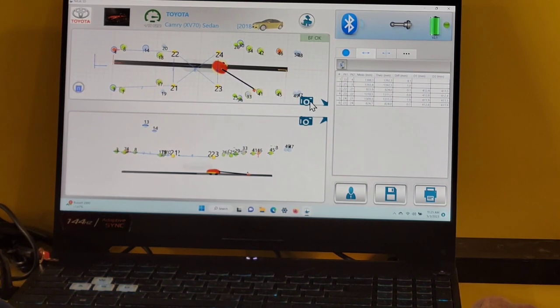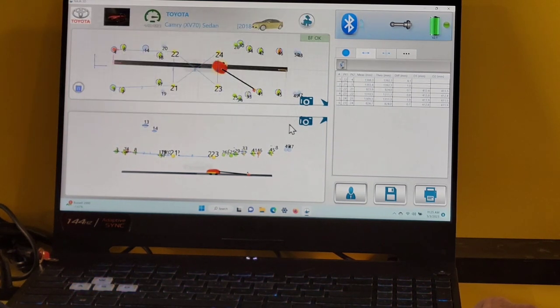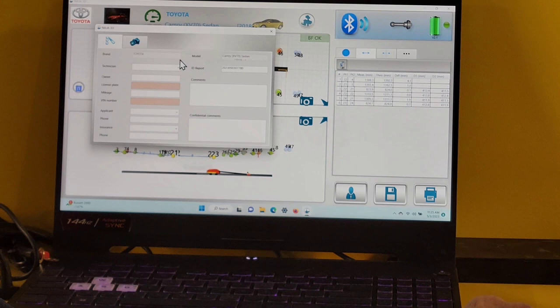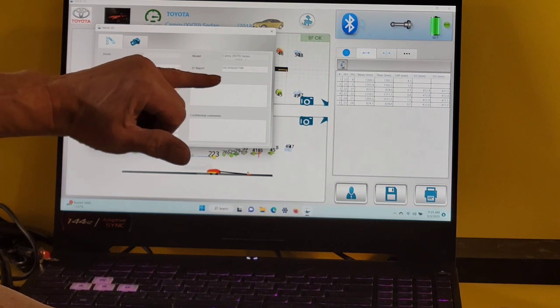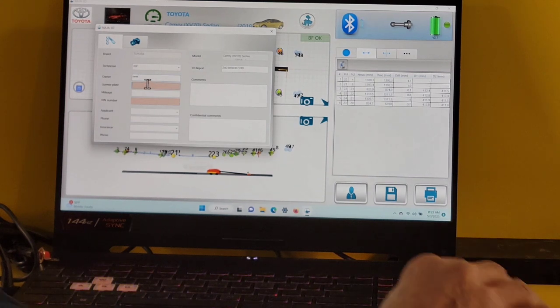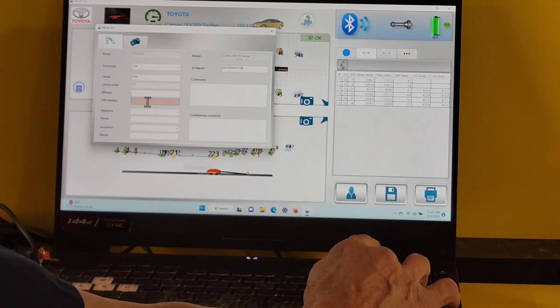Alrighty. Once again, we've been taking some screenshots that we've changed the picture, right? To save our report, simply click on the customer data tab. Fill in all the information. It's already filled in the brand, the model. It's assigned an ID report. Put in the technician's information here. Put in the owner of the car, license plate. It has to have something in the VIN number, and that would be 17 characters.